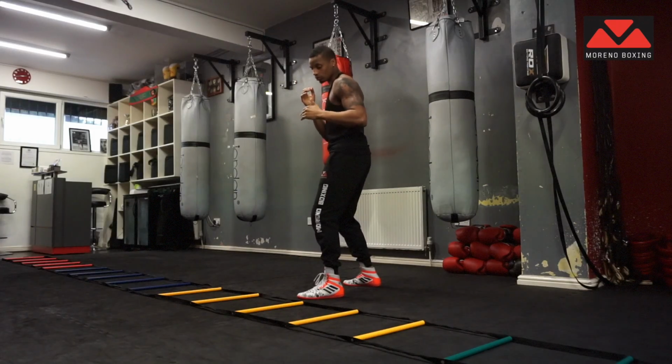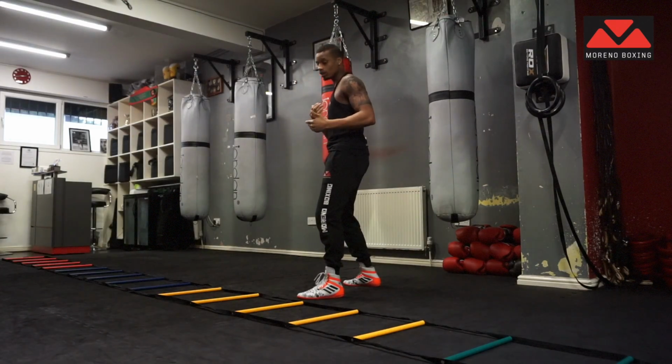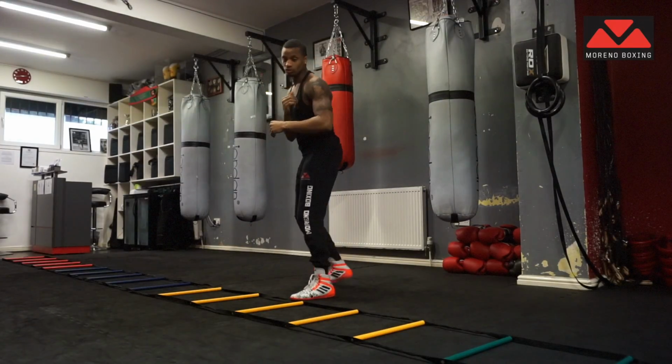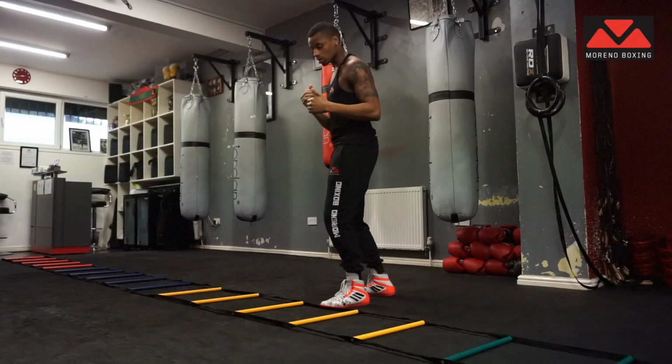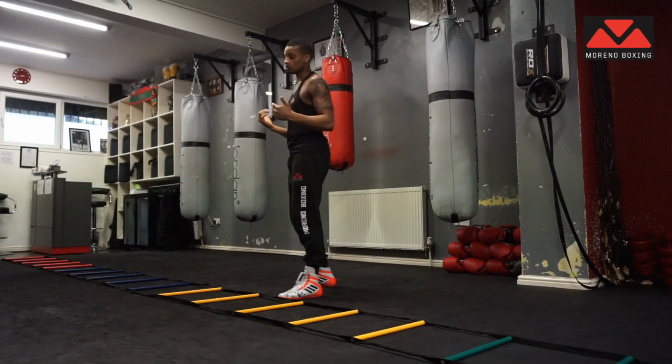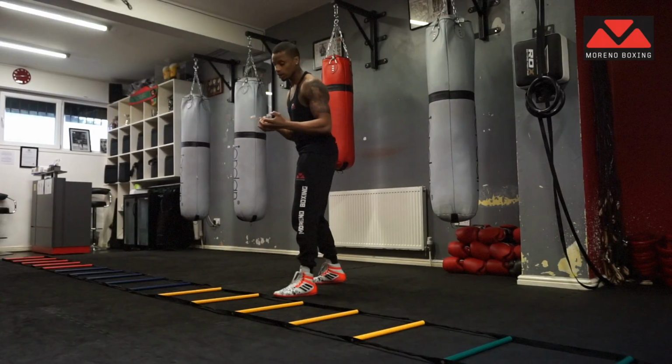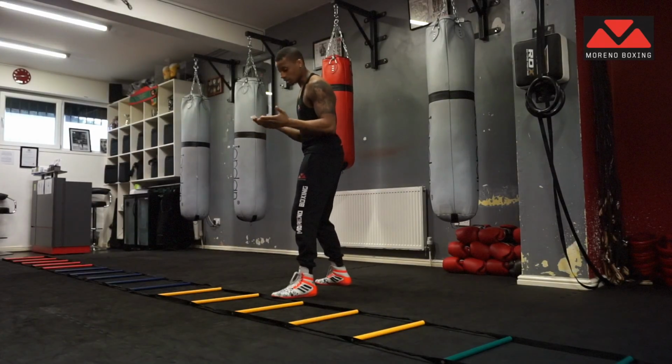Okay? Then from this position, from being out of range, we're going to step to the side. You can step to the left side, or you can step to the right side. Completely up to you, right? When you're in a boxing ring, sparring or fighting, it's unpredictable where you're going to go. You want to be able to move both sides, right?